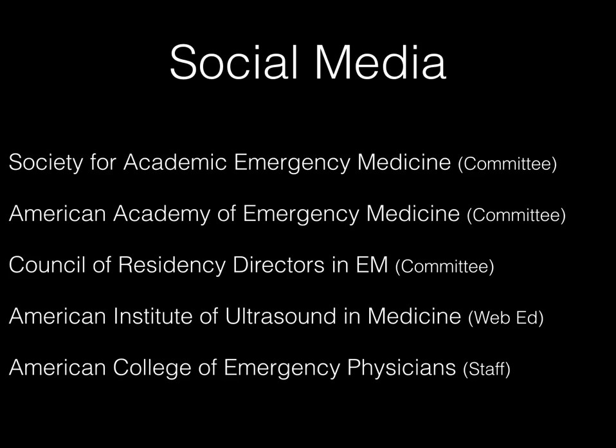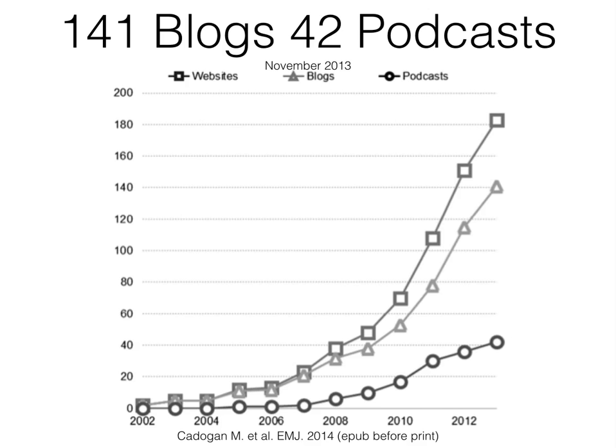But the Society for Academic EM has a committee. The American Academy of EM has a committee on social media. The CORD, residency directors, have a committee. AIUM has a web education committee, which is really social media at its heart. And ACEP has staff members who are dedicated, whose job it is to manage social media presence. If you look at Cadigan's article, there's been an explosion.